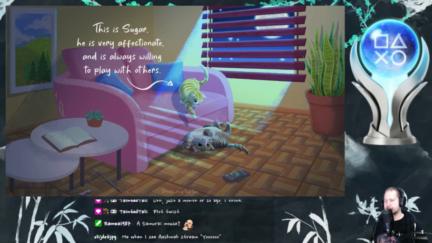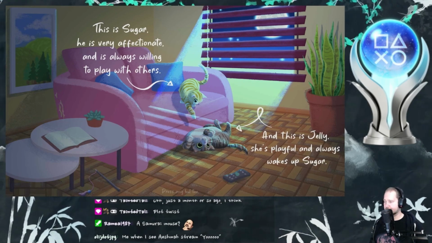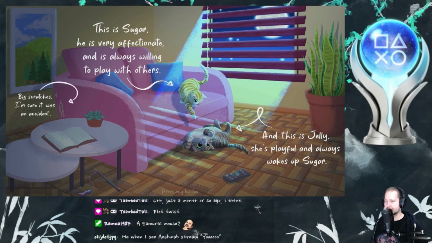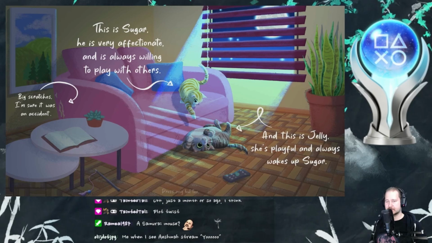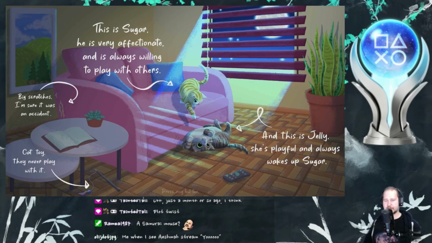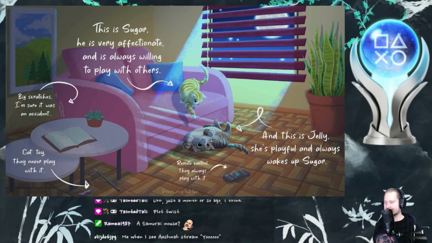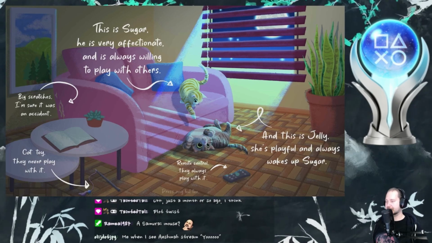Sugar, so you're affectionate. There's always room to play with others. This is Jelly. She's playful and always wakes up Sugar. Big scratches. It was an accident. I'm sure it was not. Cat toy. They never play with it. I think any cat owner can attest to that. Remote control. They always play with it. Of course.